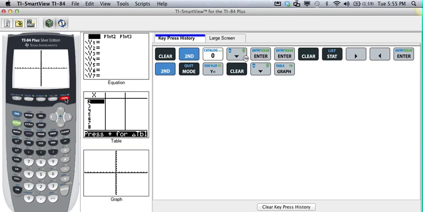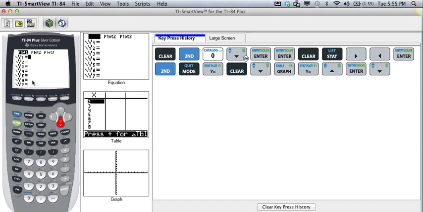That's what we want. But the problem is, unless I tell the calculator to go and look for that data that was in those L1 and L2 columns, it's always going to come back and try to graph something out of Y1 through Y whatever. Unless I move up here and turn on plots. There's another way to do it, but this is the fastest way. So once I scroll up and hit enter, it is now backlit, and you can see that I've turned the plots on. So now I should be able to see my data. But oops, it's not there.